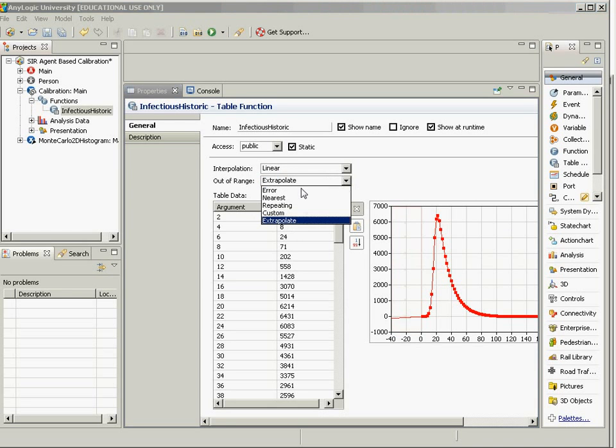On the other hand, you may want to signal an error. If you know it should never be sampling outside of this range, you may want it to signal that it's doing something illegal. In the remaining lectures of the course, we're going to spend some time talking about how, when you build up a model, you do so in a way that's more likely to be correct, less likely to have oversights or problems.